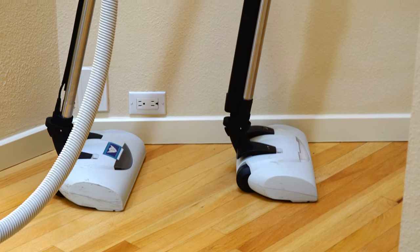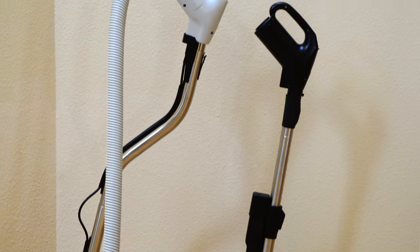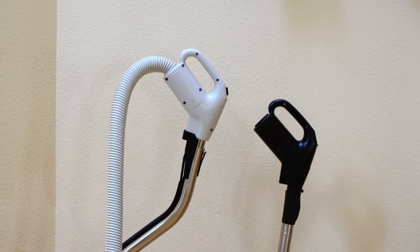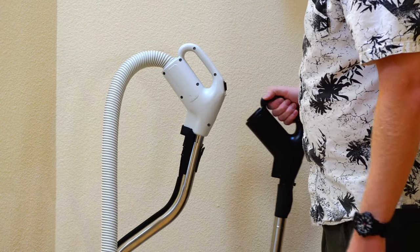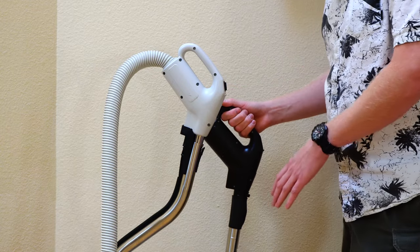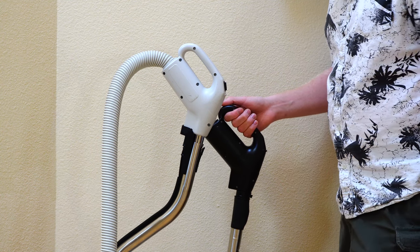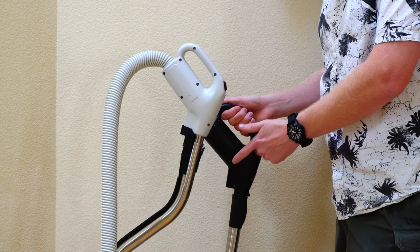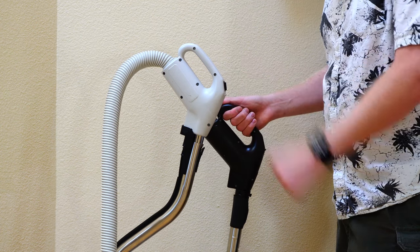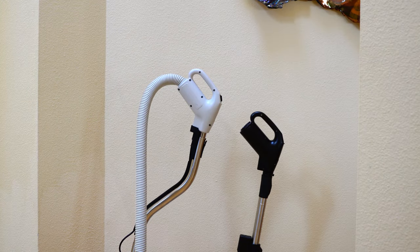The other thing I'd like to talk about is that these wands are very long. I'm six-foot-three and I never complain about anything being too tall — and I'll say these wands are particularly long, which makes things a little more awkward. By comparison, the taller setting I had on my central vacuum EBK 360 is too tall for my preferences, and that's where Patriot has set this non-telescoping wand. This could lead to problems in smaller spaces and for shorter people.